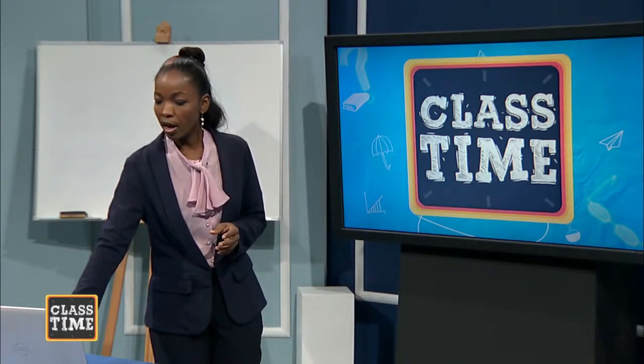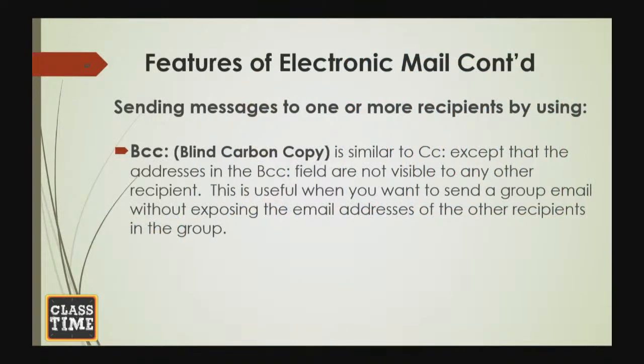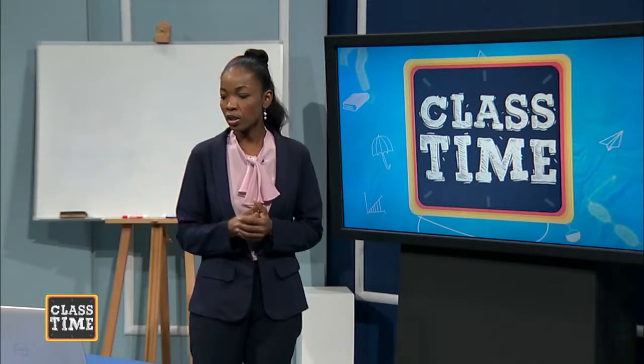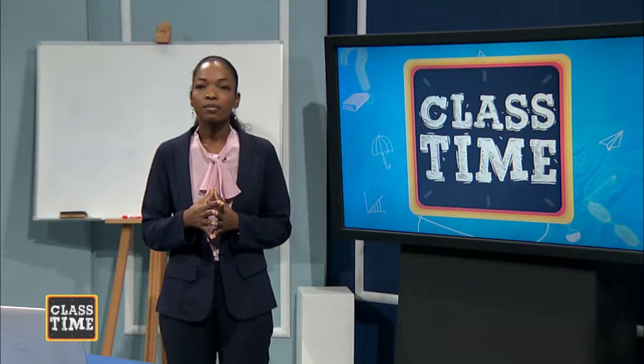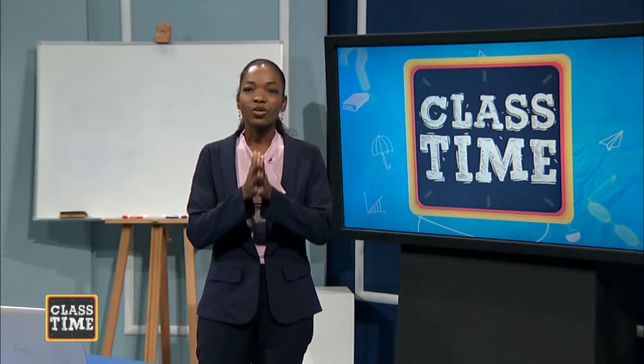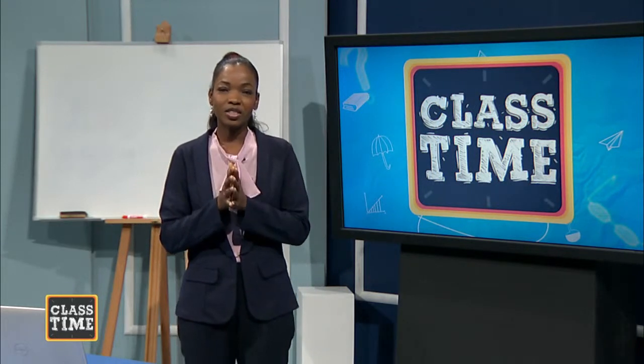And afterwards now we have the BCC, and the BCC means blind carbon copy. So if you are sending information to persons, but you only want one or two individuals to get the information and not know who the others are who are receiving the information, you put the email address in the To that you want the primary individual to get, and then you put the other email addresses in the BCC so that the persons will not know who the other recipients are for the email information. All right? So I hope that you have been paying attention, because some persons still are not aware of what the BCC is or the CC. So please ensure that you look back at that when we are through.